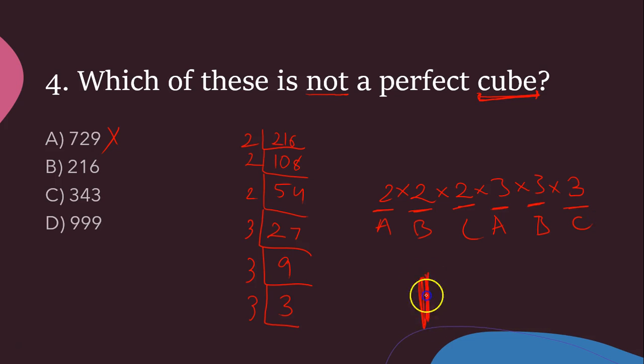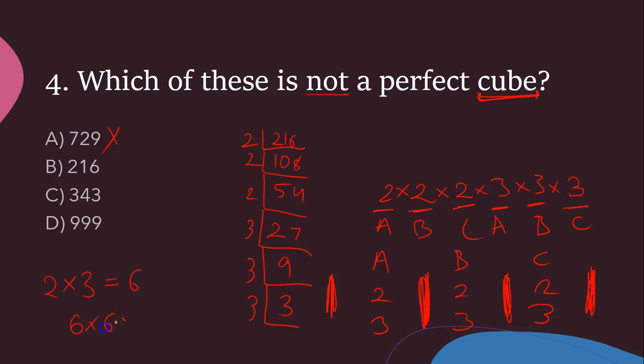And now let's make a bit easy table again, like we always do, just to make it a bit easier and understandable. A, B, C. And we've got 2 and 3 in this, 2 and 3 in this, 2 and 3 in this, 2 and 3 in this. Yeah. So what's 2 times 3? Well, we know 2 times 3 is what? Mental math, 6. Yeah. And then I can say 6 times 6 times 6 is equal to 216. So that means 6 is the perfect cube of 216. And that's why it's not the answer.